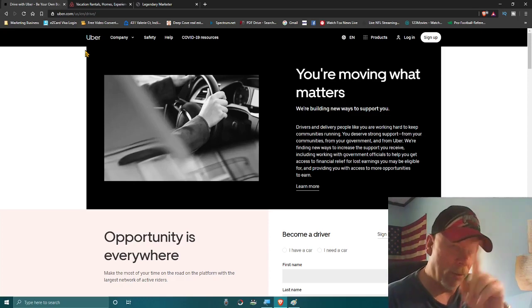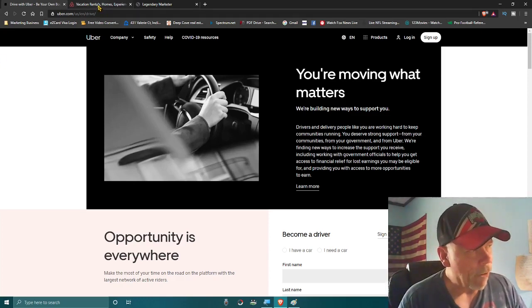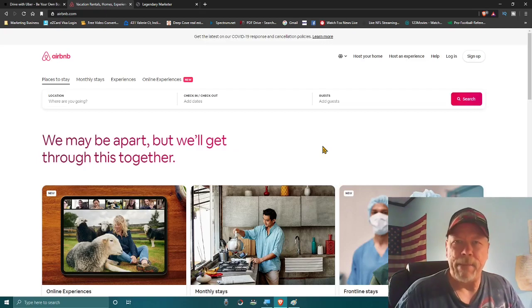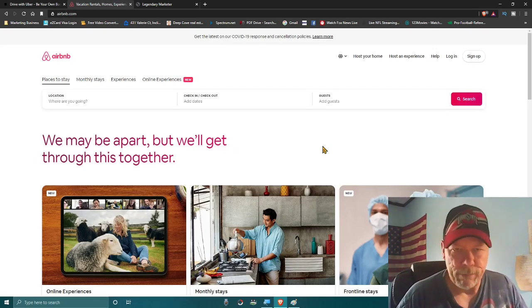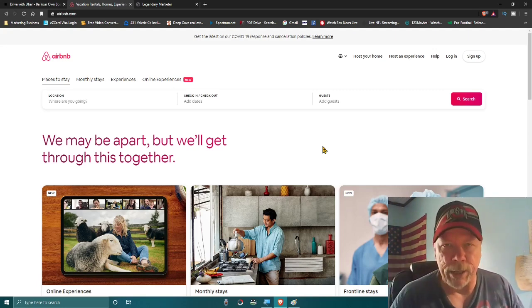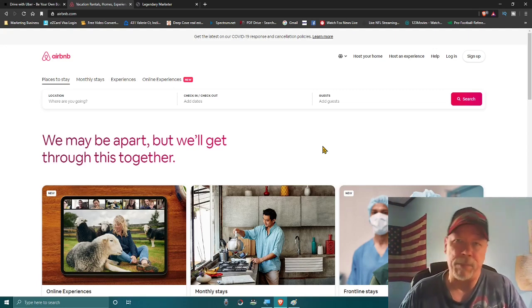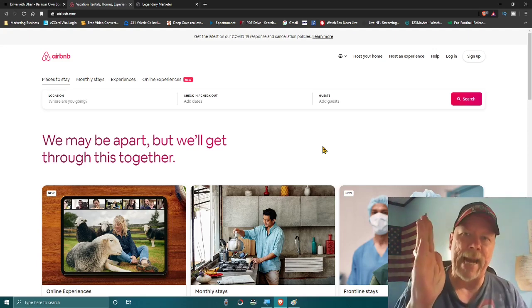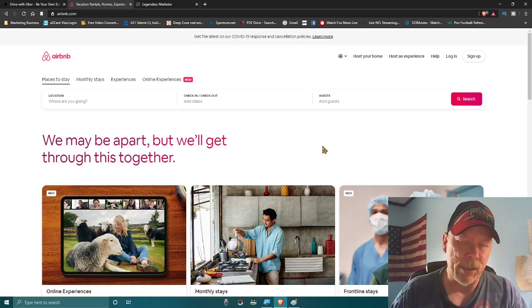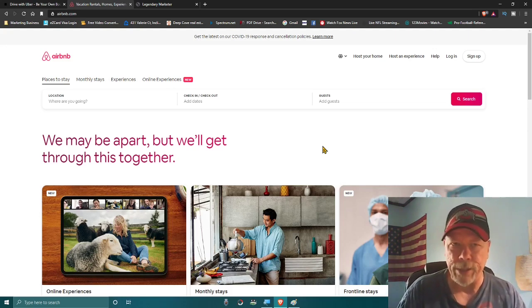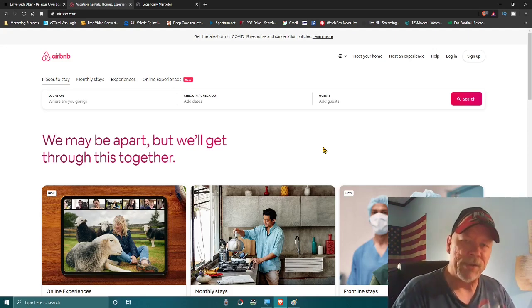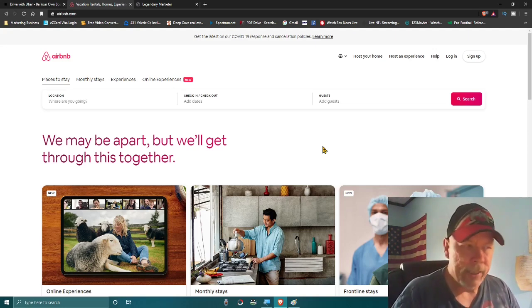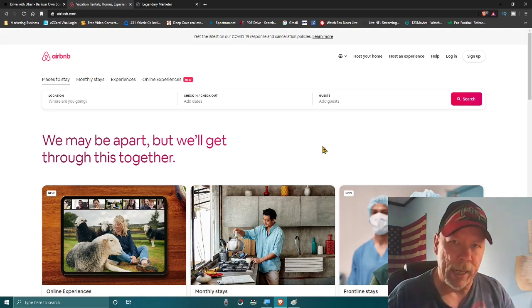Alrighty, that's one example. How about another one? Have you guys ever heard of this one right here? Airbnb. Airbnb is a company that doesn't own one house. They could care less about owning houses. All they did was create the platform to connect people that want to rent their houses out to people that need a house to stay in a certain place or a certain city or area of the world for a certain amount of time. That's all they do. Airbnb doesn't own one single room in one single house. It's amazing stuff, and they're a billion-dollar company.